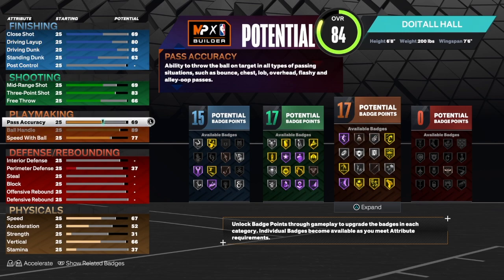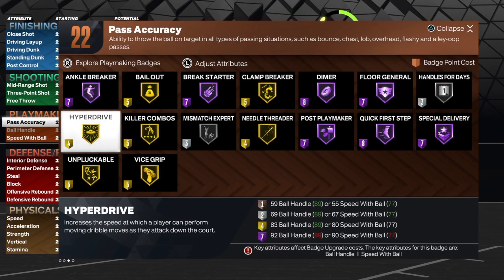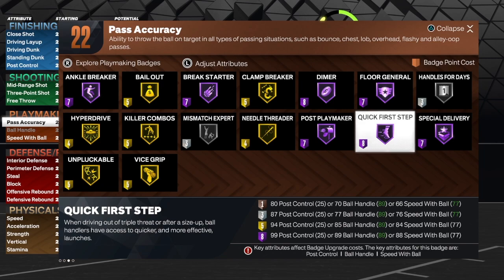That's crazy. For the pass accuracy, we do have an 86. That's how we get the 9.4. And we get 22 badges. So, I would use badges like Anchor Breaker, Hyperdrive, Unpluckable, Needle Threader, Clamp Breaker, Handle for Days, Quick First Step. It's really just like a guard, man. So, 22 badges is not a whole lot. You know, it depends on how you want to play with this build.